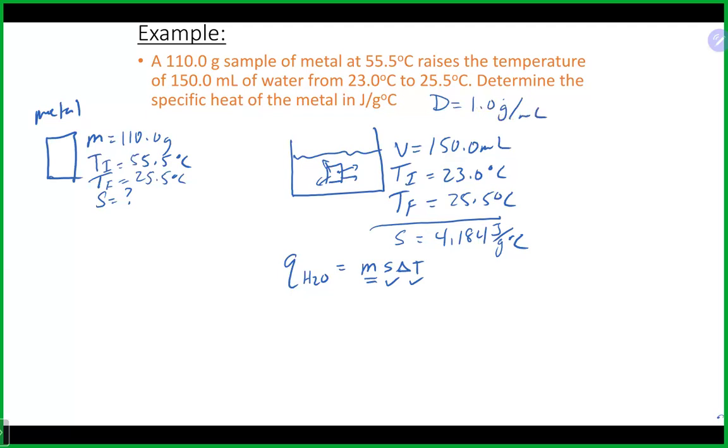So remember, if we have the volume, we know the density of water, we could actually calculate the mass of the water, which in this case would be the exact same number here, as the milliliters will cancel, and we'll end up with 150 grams of water. So that is how we can get our volume of water into grams, again, by using density.